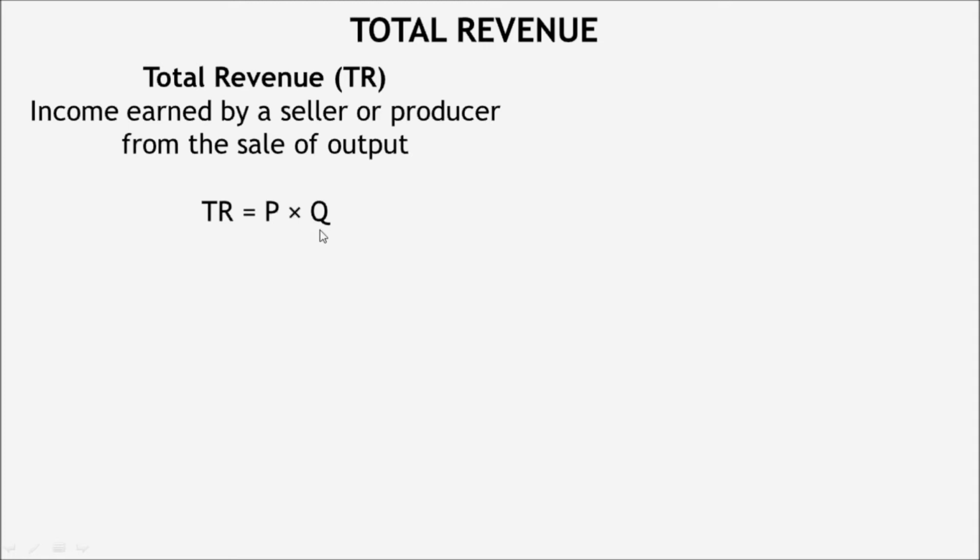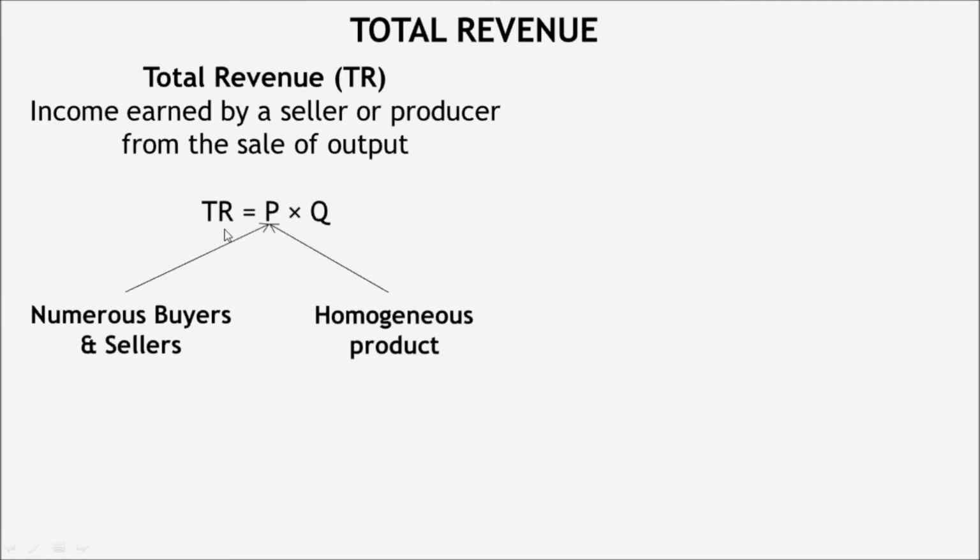As we mentioned while defining total revenue in section A, the behavior of total revenue depends on the market where the firm produces or sells. In a perfectly competitive market, due to the assumption of an infinite number of buyers and sellers and product homogeneity, firms appear in the role of price taker. It means firms take the industry determined price and can sell any amount of output at the prevailing market price.